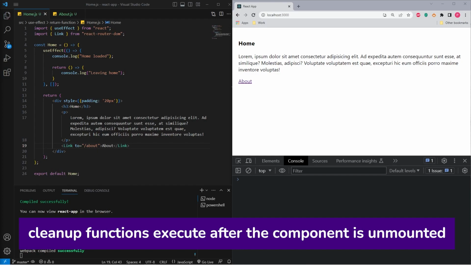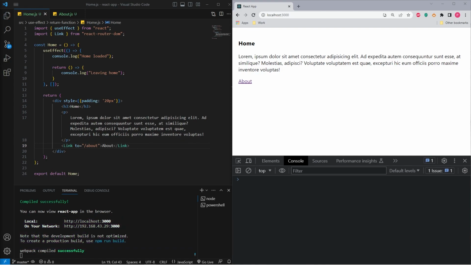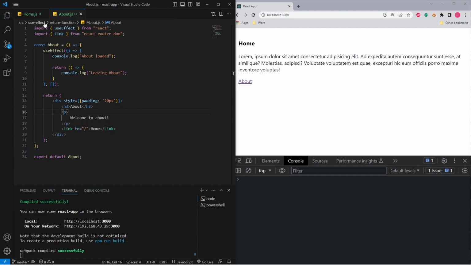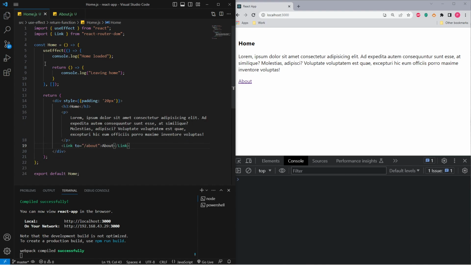A cleanup function inside the useEffect hook helps you to stop or undo the callback function. The cleanup function is executed when we are unmounting the component from our DOM. To illustrate this, I have set up a simple scenario where we have two components, home and about. Each of these components have their own useEffect hook with a cleanup function. To illustrate each of these components leaving the DOM, I have added a link using the React Router DOM.